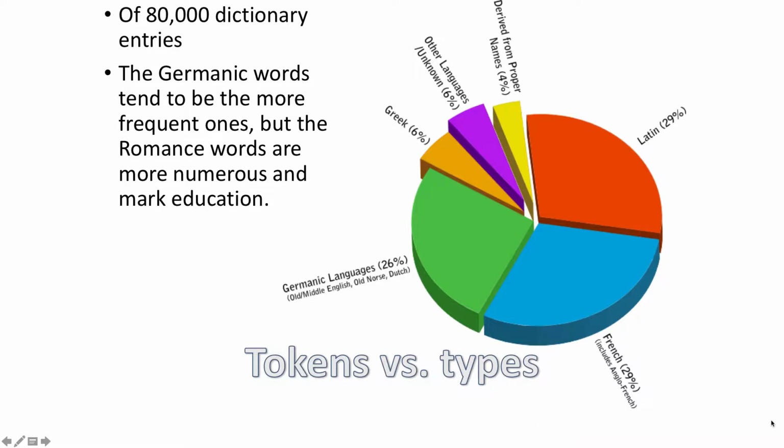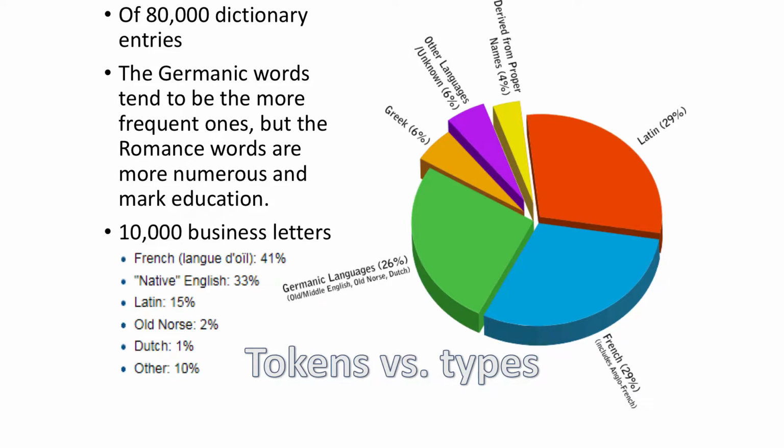But tokens would be basically how many encounters of a word there are. So the Germanic words that are very frequent, even though a word like the counts as a single type, it might actually account for almost 4 or 5% of all tokens in the language. All words that one encounters are just instances of that single type, the. So when it comes to tokens and types, we've got a very different picture. A lot of that huge red Latin slice, there's a lot of those Latin words, but they're each used very infrequently, so it's going to represent a smaller proportion of the tokens.